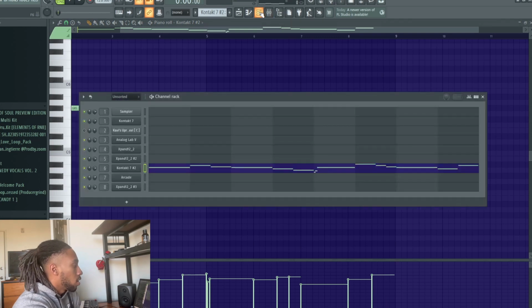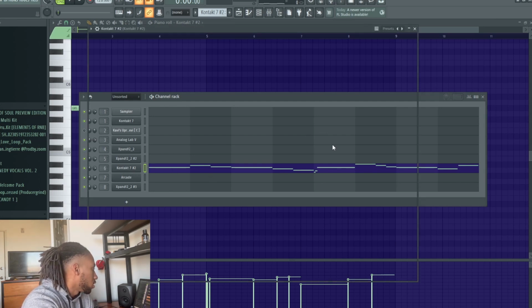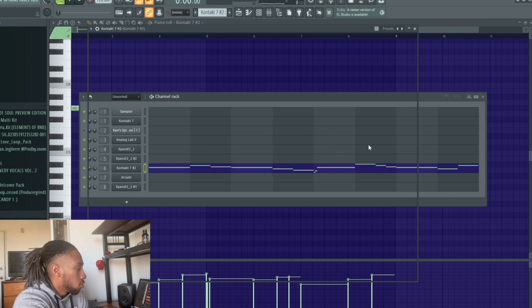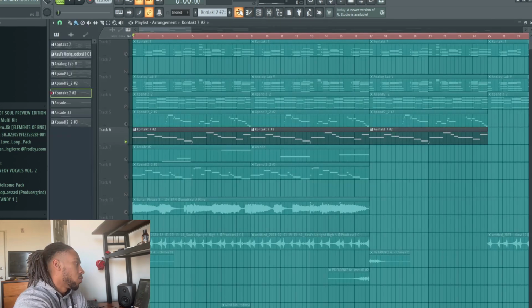So, yeah, this one I also played by ear too. I'm not gonna lie, when I'm making soul melodies and I'm choosing the violin, I love to go to the soul settings in Contact and choose, it doesn't matter what you use, but I like using the portamento preset for violins because it makes that sliding effect when you're going from different notes to different notes. So, I like that a lot.